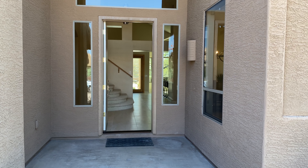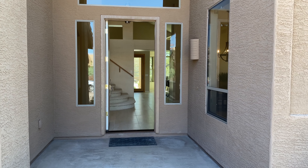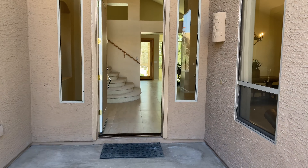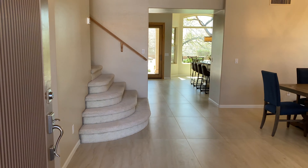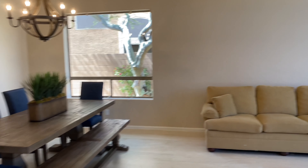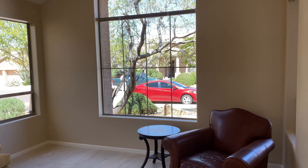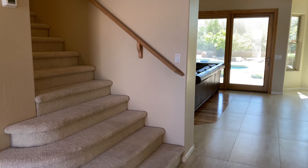Welcome to 5103 East Justica in beautiful Cave Creek, Arizona. What a gorgeous day — look at this entryway. I just love how you walk in and it looks elegant. New tile floors throughout, and they've done a lot of beautiful updates: freshly painted inside, clean, with Pella windows throughout just installed. Beautiful entry and stairway.